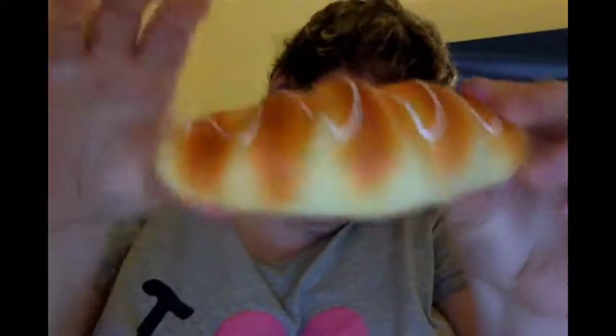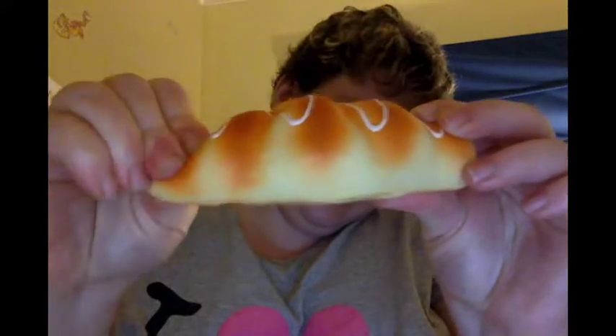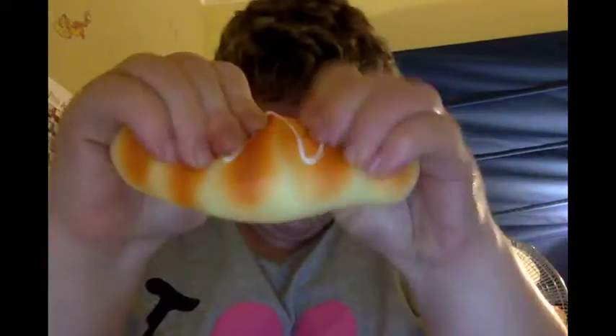I'm going to show you how to put it together. And this is what it looks like — a couple of packets. This is kind of a really good pack, this is really good. I bought it from Wish, and there's no good check from it. It smells really strong. But it's super squishy and super slow rising. So good. And it's got a big squish — it's really cute, really soft, really squishy. And I just want to squish it a lot. It's so cool.